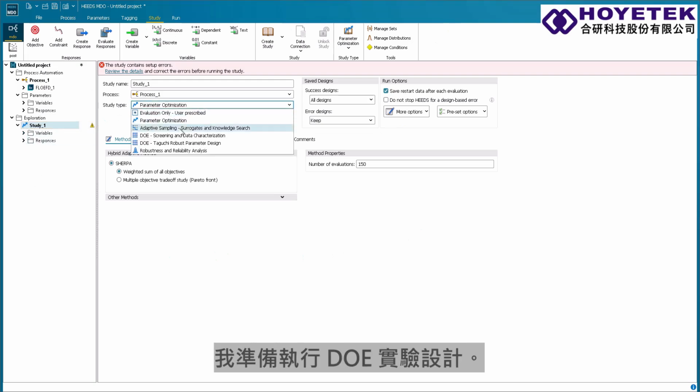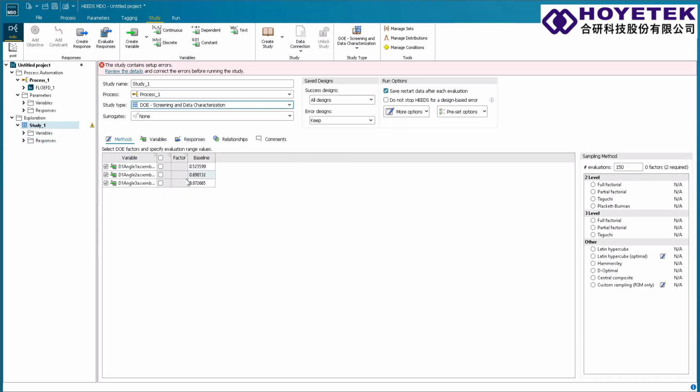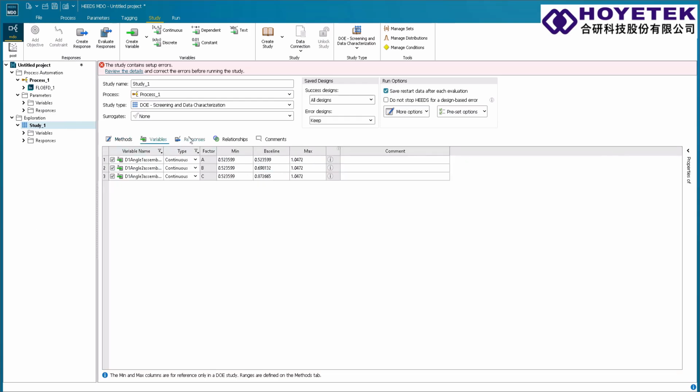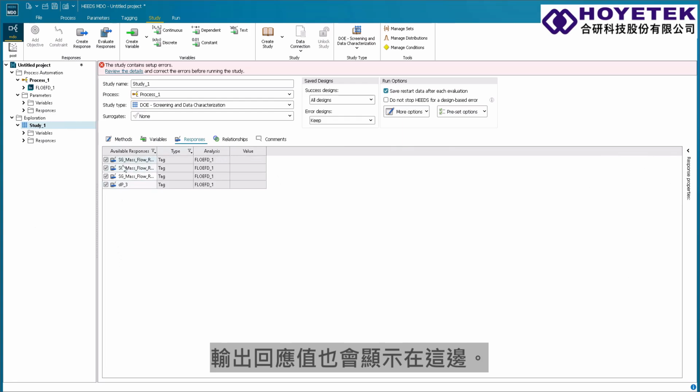I would like to run a design of experiment study. Here I'm going to select full factorial, which means that I'm going to vary each geometric parameter with its minimum and maximum, which I have already defined in Simcenter FlowVFD. And the responses I can see also here.